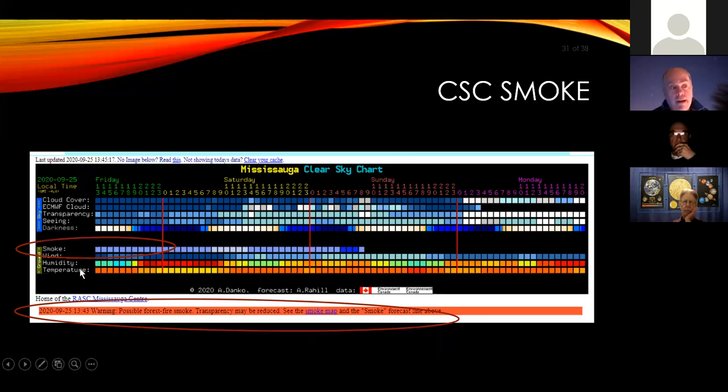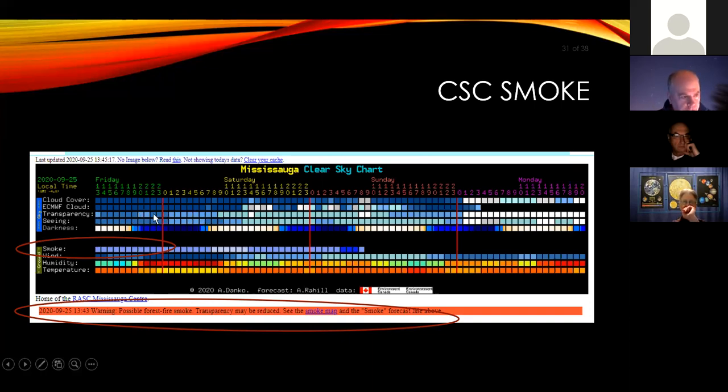So back to Clear Sky Charts, we saw the smoke row, and keep an eye out in the summertime for the red warning bar. Underneath the Clear Sky Charts, you will see that a warning will pop up when there's significant fire smoke in that region. And they tell you transparency may be reduced. So that means you need to mentally subtract. Look at that transparency.